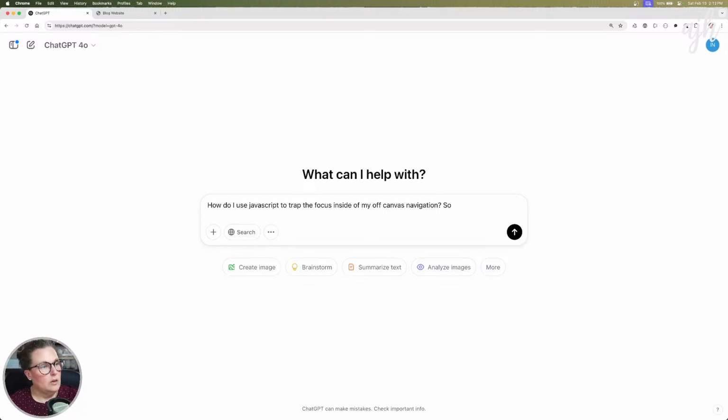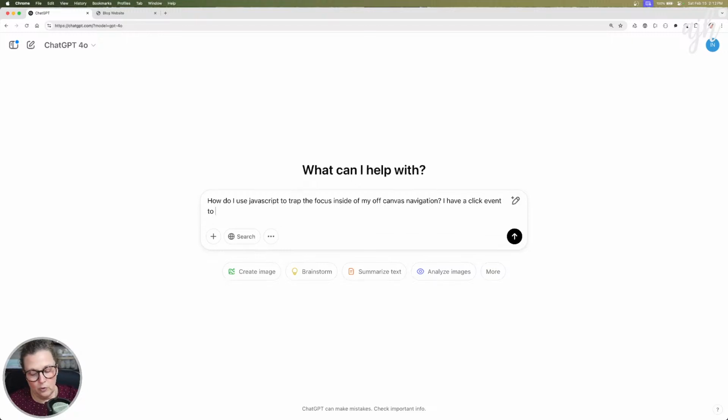So I have a click event on a button to trigger opening the drawer. Let's see what it says.